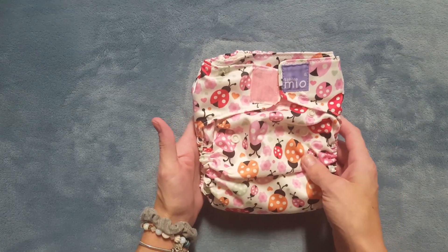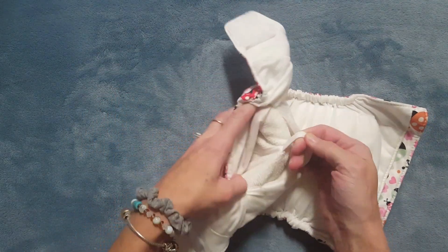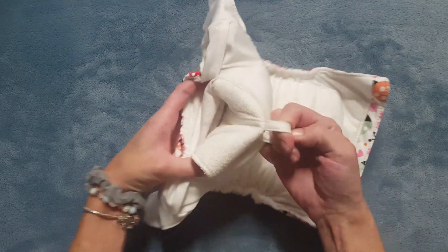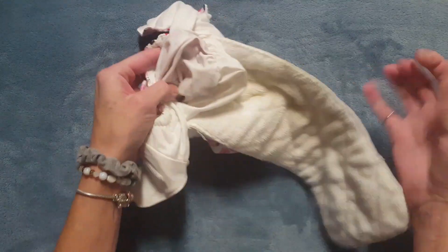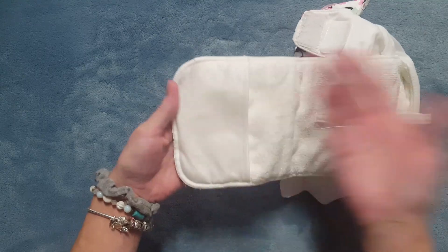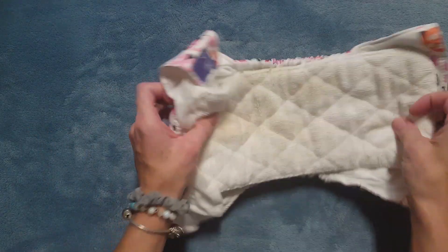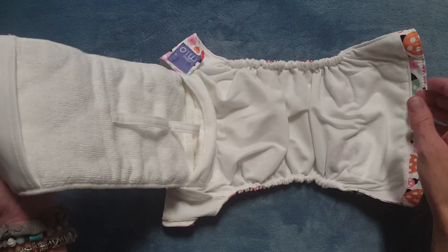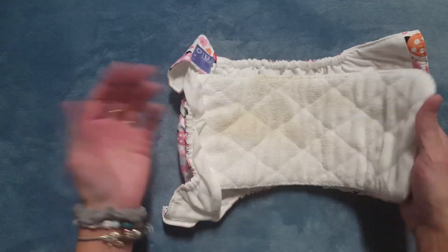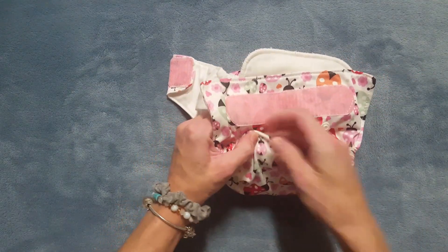My own personal review: I am not a fan of this diaper at all. I don't like the microfiber - it stains really easily. I find it is kind of hard to stuff and unstuff, and these pull-out tabs don't really do anything - it's just easier to pull it out. They're pretty useless. This little pocket is also pretty useless. Most all-in-one diapers have a stay-dry layer so you can just leave the insert laying in the diaper, but this one doesn't, so you have to stuff it in because microfiber can't be next to baby's skin.